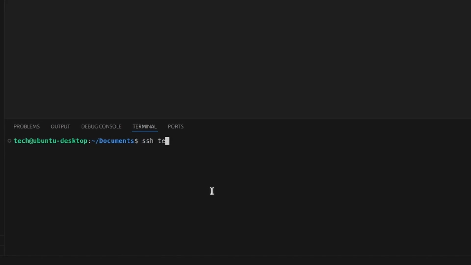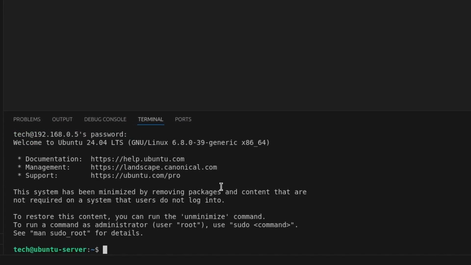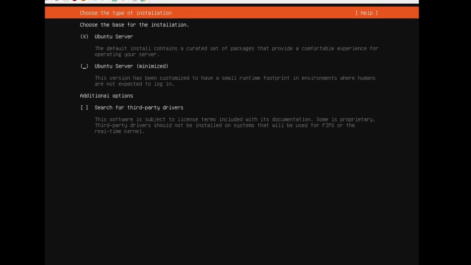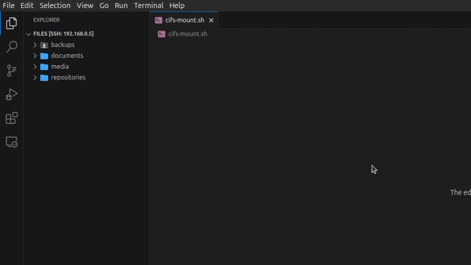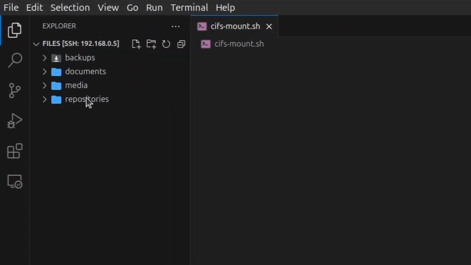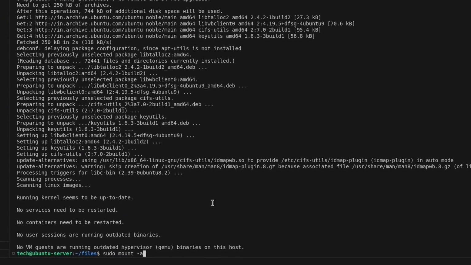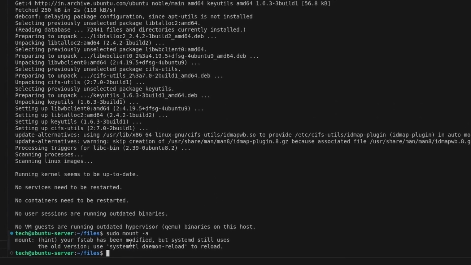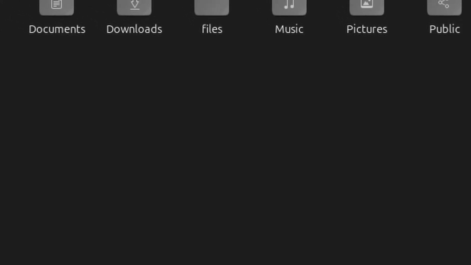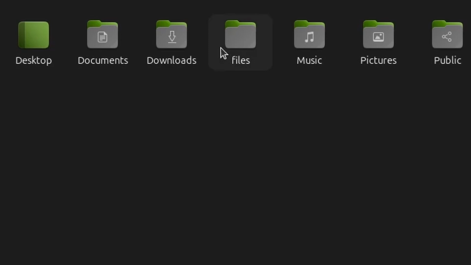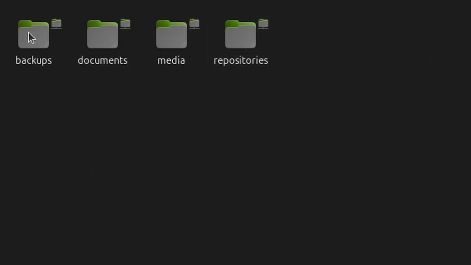Have you ever experienced, after logging into a new installation of Linux, there is nothing? Which is obvious, because it is a new installation. But we need folders and files to work with. Every time we need to mount all the network drives again and again. Even though I have already developed a habit, my inner voice said it's enough. I need to do something about it. I need something which will solve all my problems, or maybe just the network drive mounting problem.